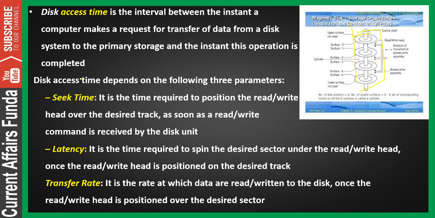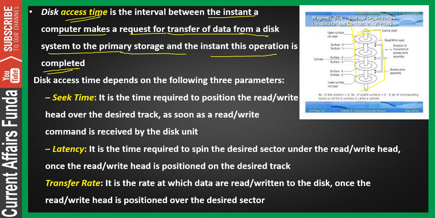Same like that. Now we are going to know what the access time is. This access time is the interval between the instant a computer makes a request for transfer of data from a disk system to the primary storage and the instant this operation is completed. Okay. Access time is how much time it takes to access and complete your request and give you the data. That is called your access time.